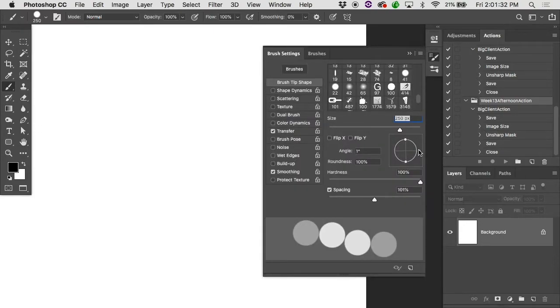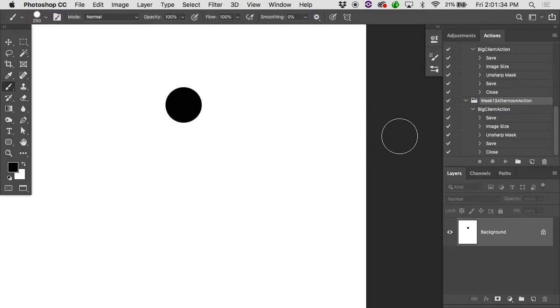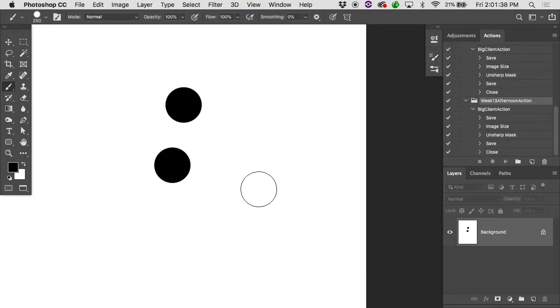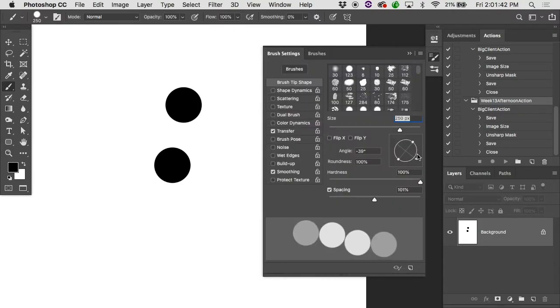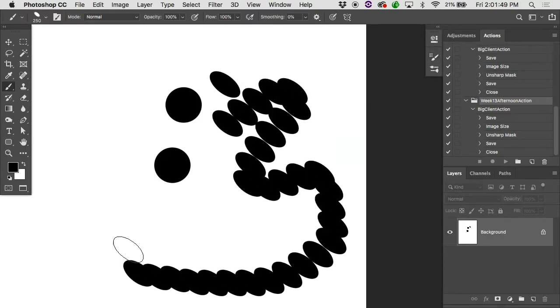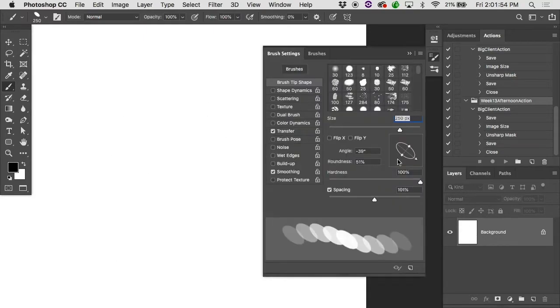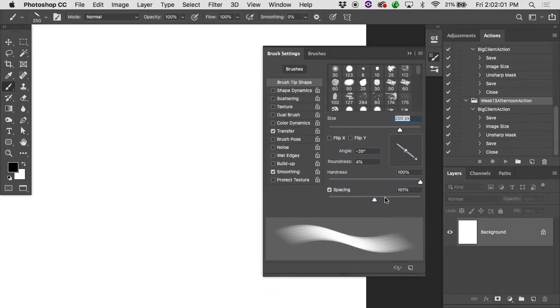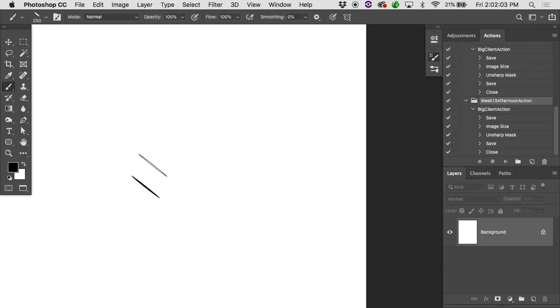All right, that's kind of mildly interesting, but I bet we could do more with a brush. The angle of the brush. This is a circle. This is a circle turned 45 degrees. So that's more exciting. It doesn't even have to be a circle. Now it's an oval. If I did a bunch of ovals, okay, all right, that's getting a little bit more exciting. We can make it really, really thin, and I could have like a calligraphy brush, or if I brought that spacing back down, there we go.